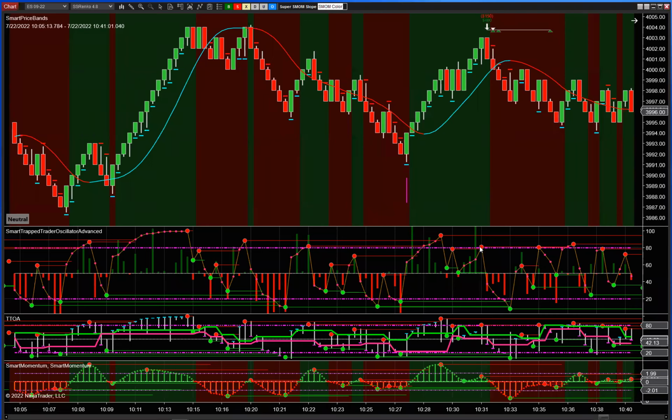Once you start to trade this for a while, you'll look and go, well, we didn't go through green and red. Maybe because green was way down here and we can't get under that. But you can see we've got some other stuff in our indicators, and I don't know that you want to trade 4 or 5 different things at once. Some of our members do. But we get here, we've got trap trader oscillator overvalued, but we come down and we don't even get through this midpoint. We call this a spaceship. You've heard us talk about spaceships before, and that's a super high probability to go up.